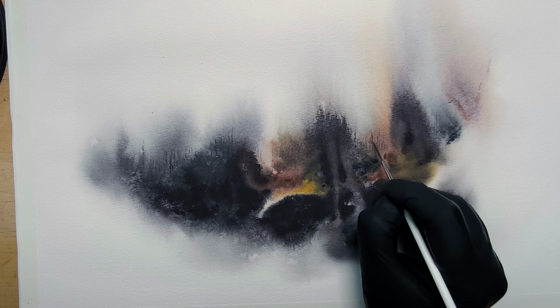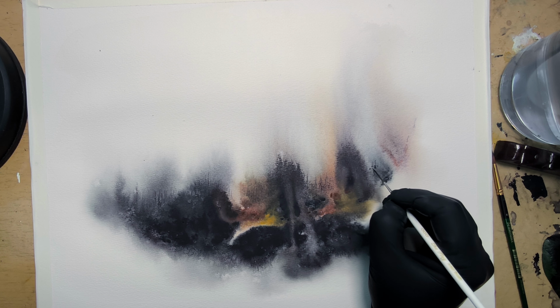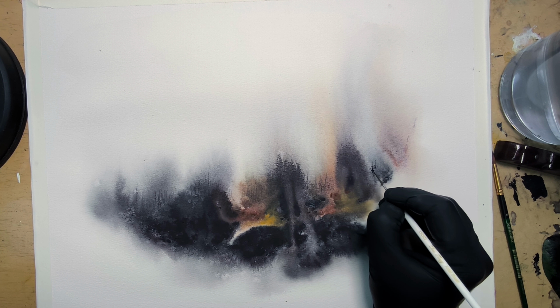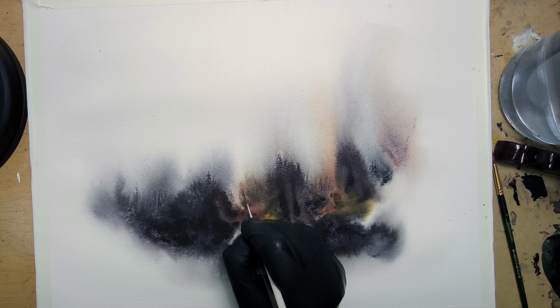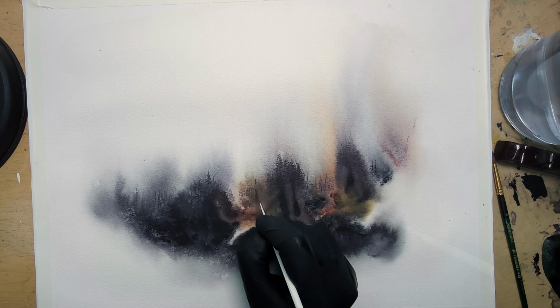And then you can go in, and you don't have to do this. You could just settle for the vertical lines. But if you go in and do some horizontal lines as well, it gives even more the impression of it being pine trees or something in the background. This already looks like pine trees.